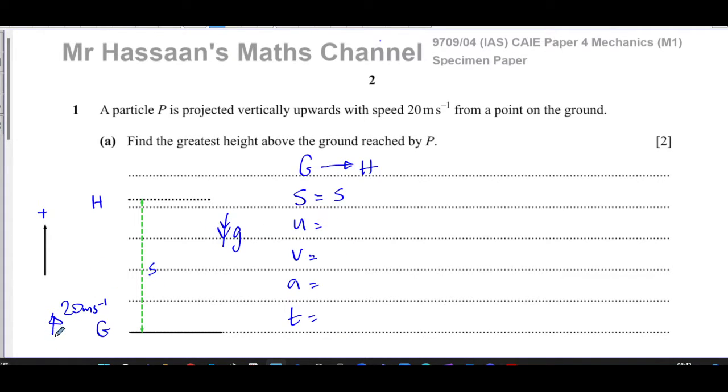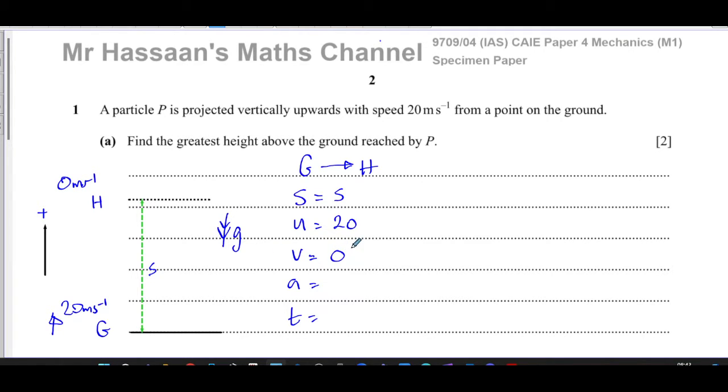U is the initial projection, which it was thrown upwards. So that's going to be 20 meters per second. Now, V is basically the velocity when it reaches its highest point, which of course is going to be 0 because it's going to be thrown up and it's going to decelerate because G is acting downwards until it reaches the highest point that it can, and then it's going to start falling down again. When you throw something up, it falls down again for this reason, because it's constantly being pulled down towards the earth. So it's thrown up, okay, and then it slows down until it reaches 0 velocity. So up here it's going to be 0 meters per second, and then it comes down again.